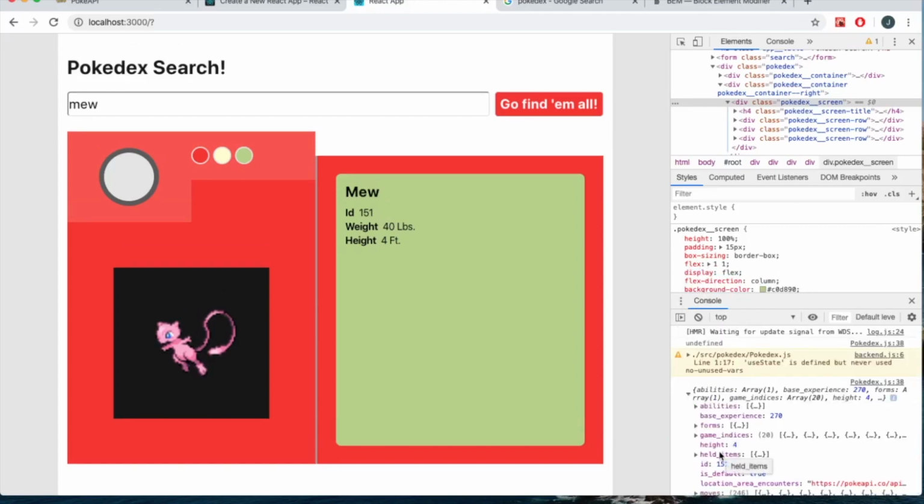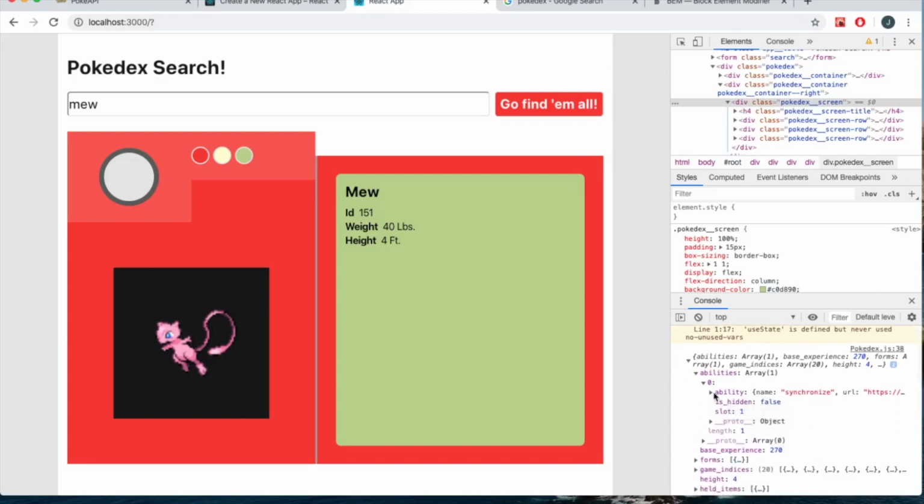So now let's look at our abilities one last time and then write out how to render it. We have our abilities, which is an array of objects. And that object then has a name one level deeper.